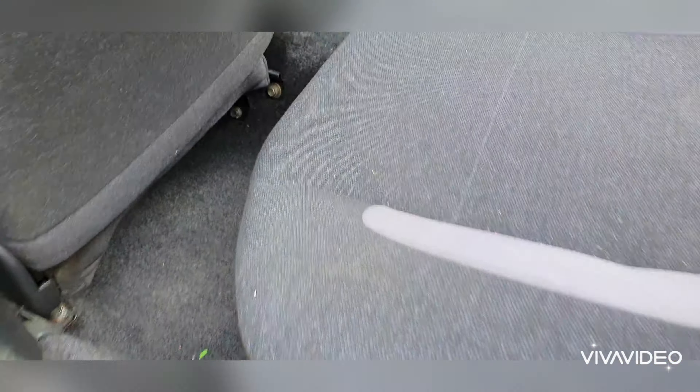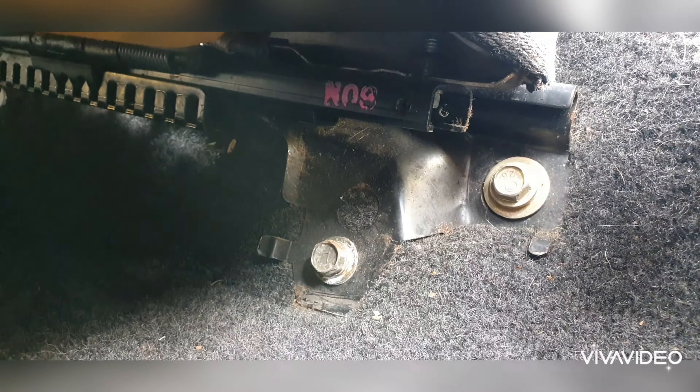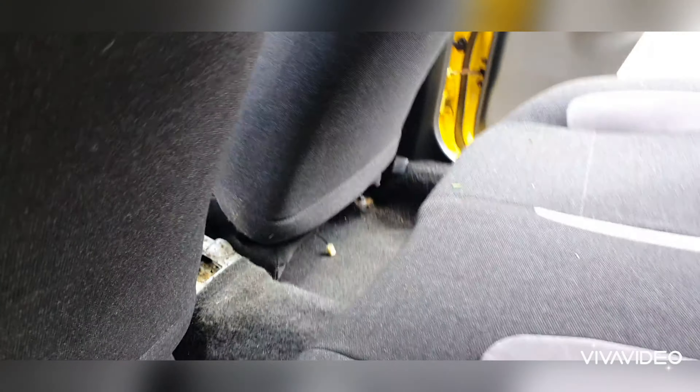Right, let's get into stripping this interior down. The first thing we're going to do is remove this rear seat, which is held in by two 12mm bolts just about there. And then the front seats are held in by — I'm not sure how many bolts yet — but I think it's two 50mm bolts at the back and then there's another one at that side. So we'll get to whipping all these out and then get the front and back seats out.